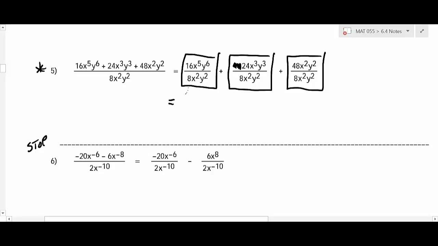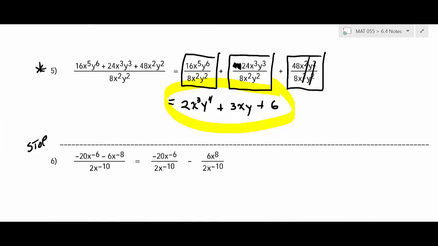So 16 over 8 is 2. And then what do you have on the x's? x to the third, y's, y to the fourth. See, nothing to it. Okay, so how many are left over? How far apart they are. Next one, we have 24 over 8 is 3. And then what? x to the first, right? y to the first. You just put xy. Okay. Last one, you have 48 divided by 8 is 6, and then what? Everything else cancels, like that. That's it? Okay, isn't that easy? That's usually not a big problem area for students. Okay, all right, so we'll wrap this up next week.